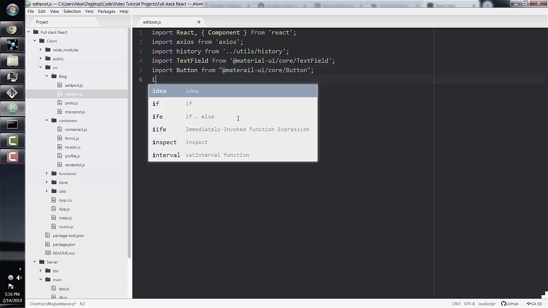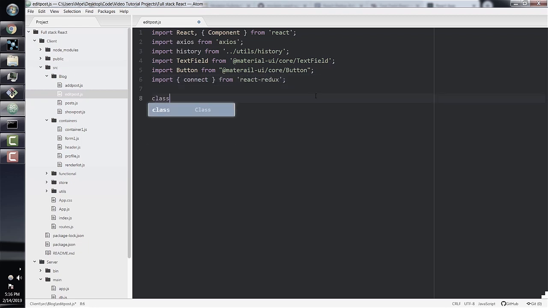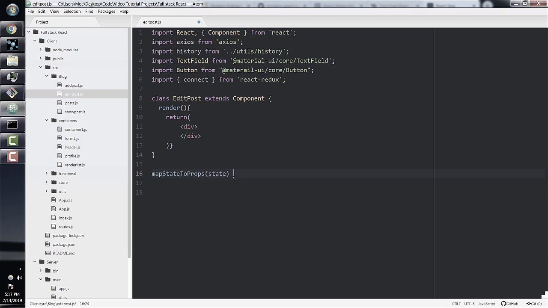And how we're going to set this up is going to be very similar to the add post.js component, except for we're going to have the fields already populated, and our Axios request is going to be a put request instead of a post request. So basically this is just going to be an add post component, but with a few differences. After our imports, we can set up the class with an empty div for now. And we're also going to need the database profile, so let's declare this property in our map_state_to_props function. And finally, don't forget to connect the map_state_to_props to the edit post component.